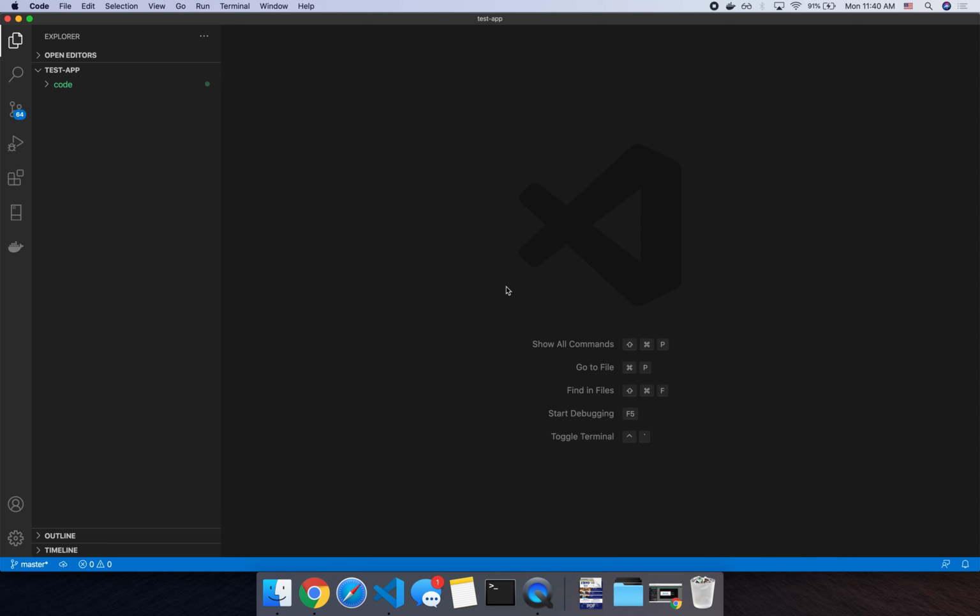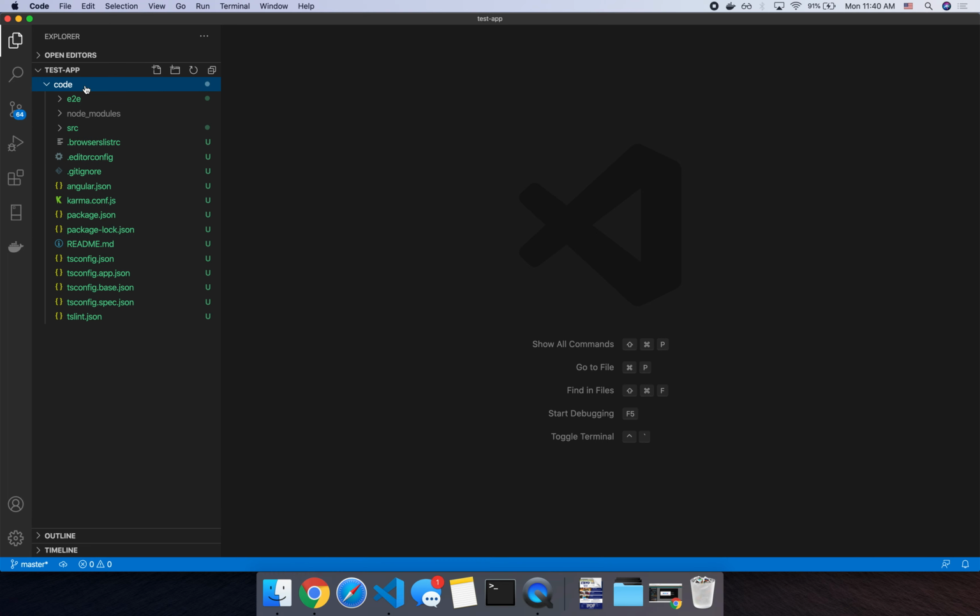Hey, what's up guys? Today we're going to do a quick tutorial on setting up our Angular project with a Dockerfile. This will containerize our application, make it easily transportable to anyone else, and make it easy to develop with. So let's go right into it. I'll assume you already have your Angular project set up and it's all ready to be built or served locally.